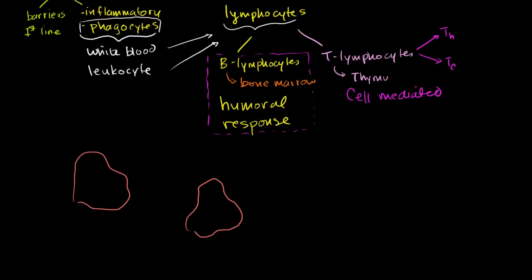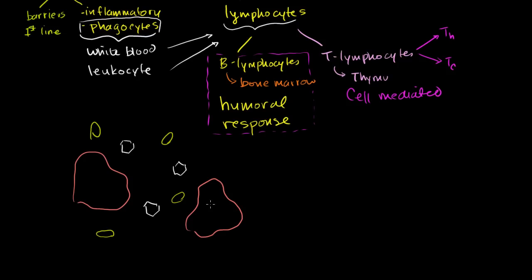So you have your viruses. Let me do it in a different color. These are little viruses floating around. So while they're floating around and they're not sitting inside of cells, that's where the humoral response can come into play. Same thing if we have little bacteria floating around and they haven't infiltrated cells yet. They're just floating around in the fluid. Then the humoral response can be useful for that.